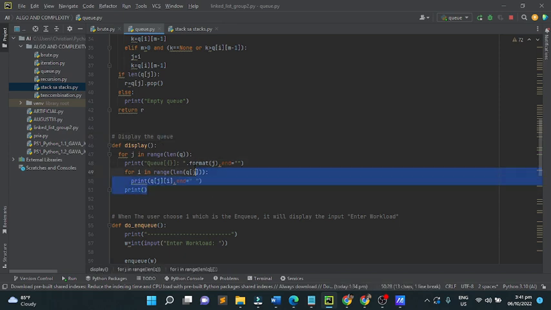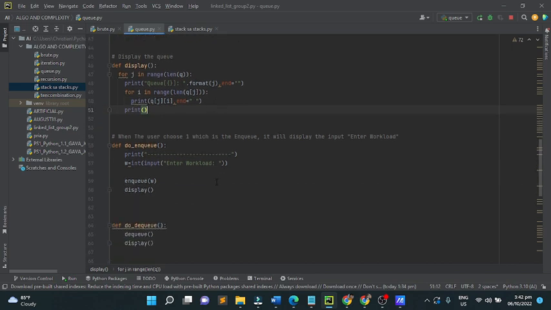This is the part where the queue is displayed. It prints all the queue that the user input. When the user chooses 1, which is enqueue, it will display the prompt to input an integer workload. So the user will input any number as long as it is an integer.